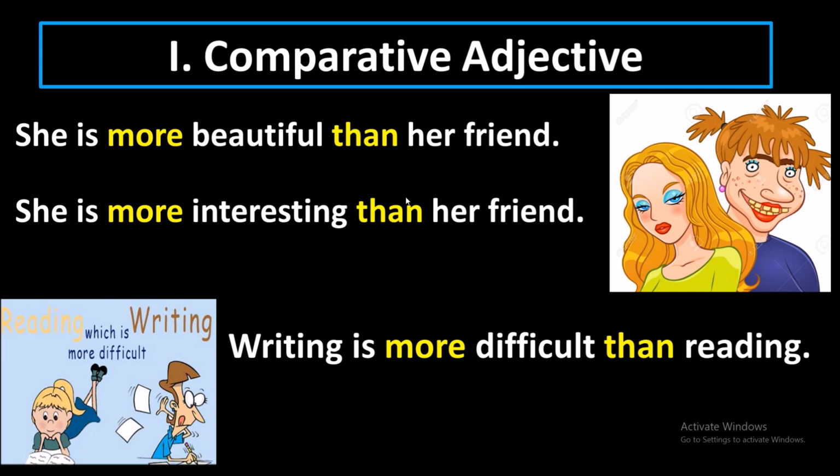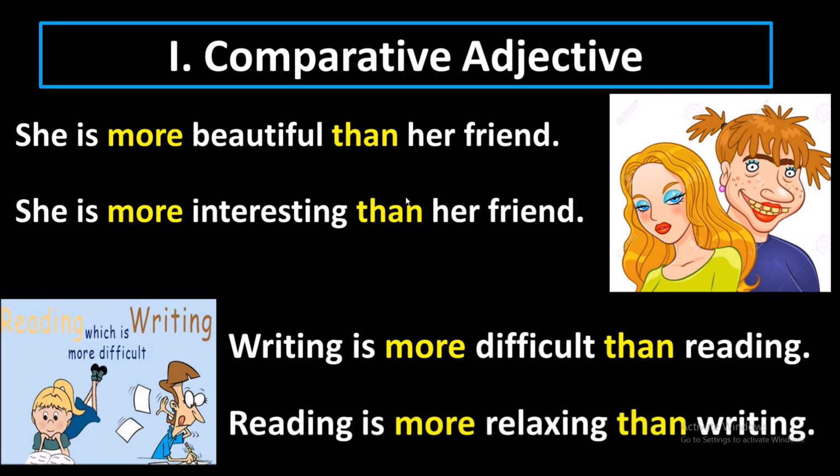So another way we can say from the picture is reading is more relaxing than writing. Look at the girl here. She's reading in a relaxing way. She's having a good time with her reading. She enjoys it so much. So we can say reading is more relaxing than writing.